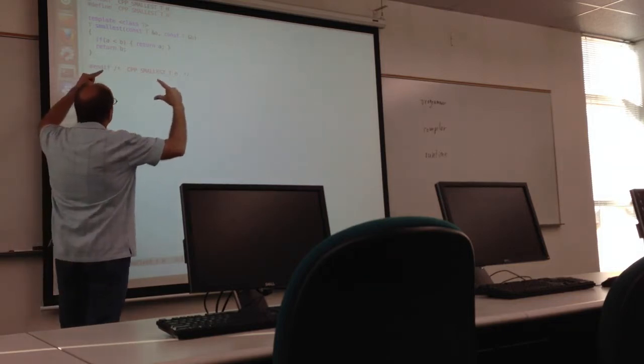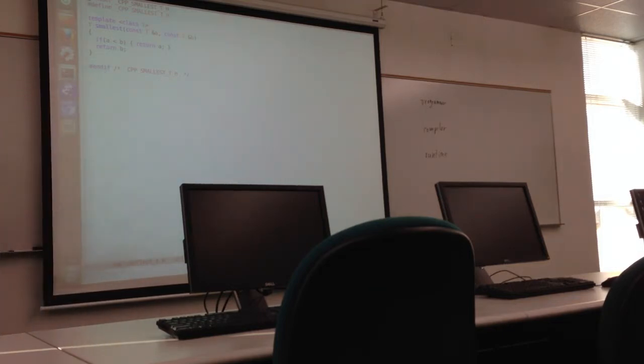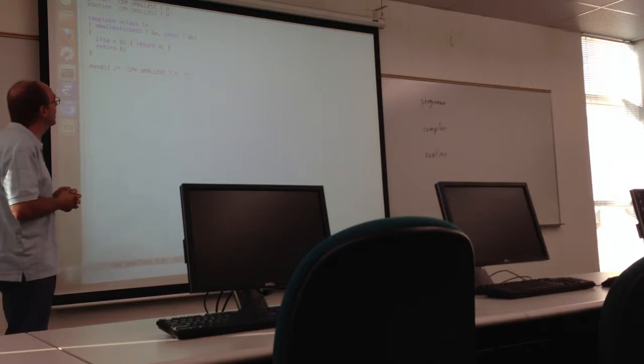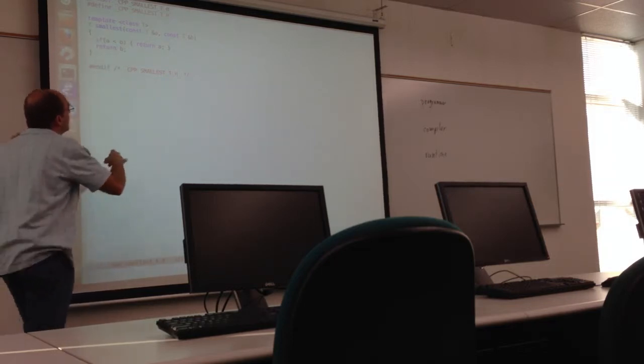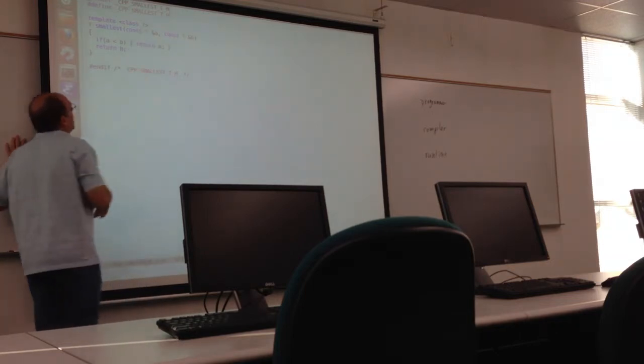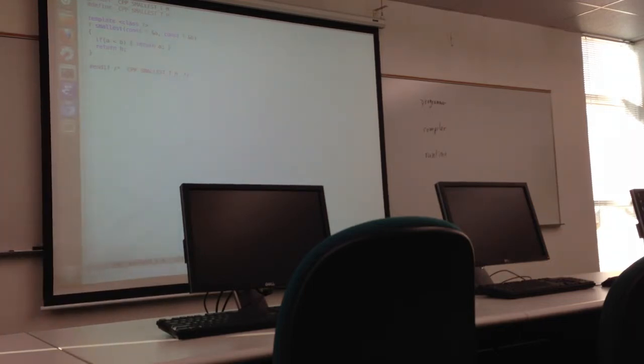And that type is then specified inside those angle brackets. I say class T to indicate that T is a type, even though it doesn't have to be a class, like int and double are not classes, right? But I still say class T to indicate that T is a type, and anywhere in this function definition that this T appears is a place where, when the template is instantiated and a function is actually created by the compiler, a type needs to go in there.